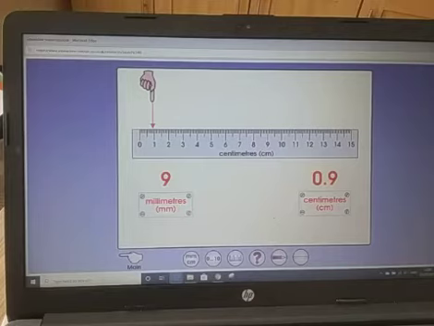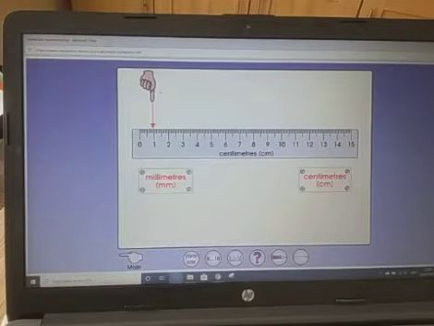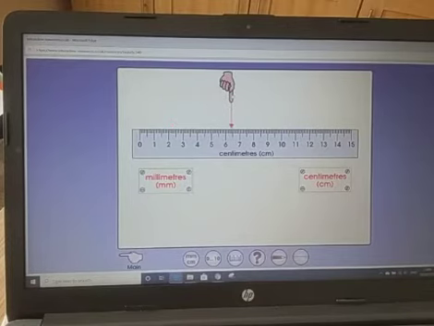So if we're measuring something and we want to get the absolutely exact length, we'll use centimetres and millimetres as well. Now, before I do anything else, I'm going to hide these two boxes. So I'm going to hide that 9 and the 0.9. And I'm going to concentrate first of all on where the hand and the arrow are. And what I'm going to do is I'm going to click on it and I can pull it across back and forth. So first time I'm going to drop my arrow and I'm going to drop it right there.